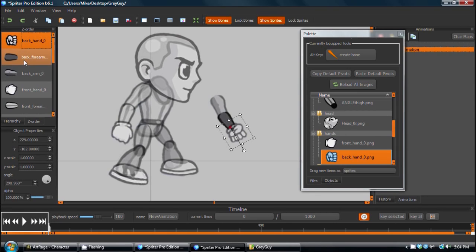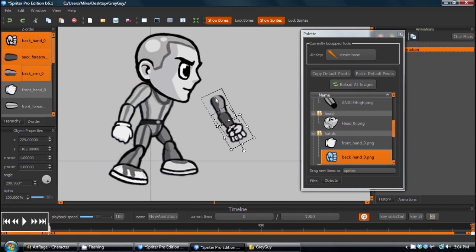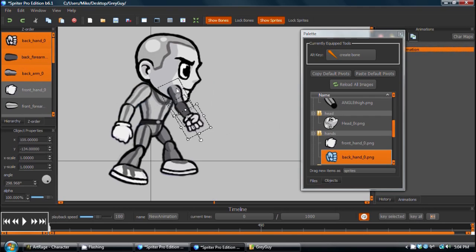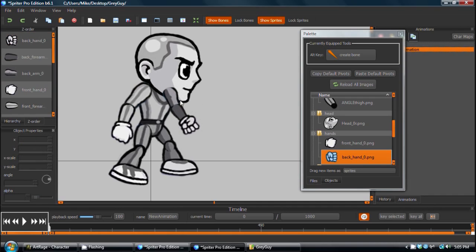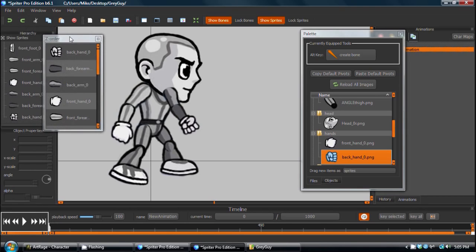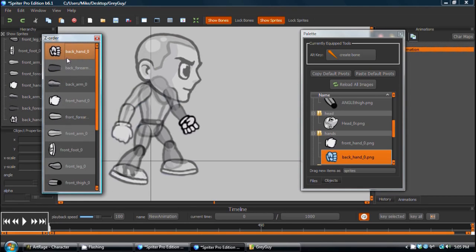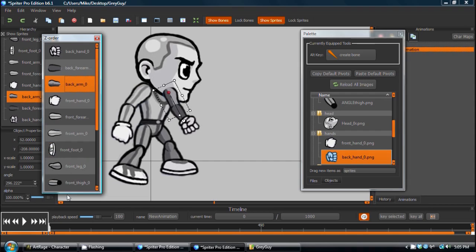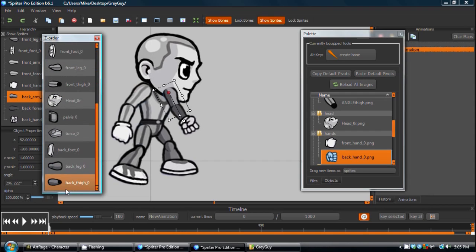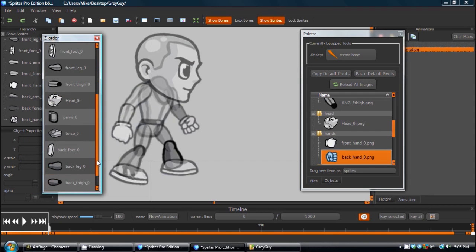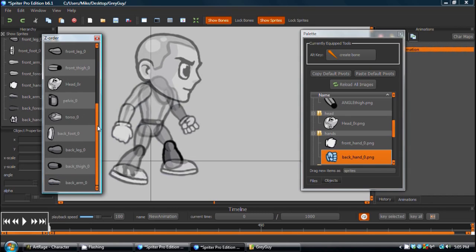And you can select them also in the Z order list, and that also selects them here, and you left click and drag to move them around. So now I'll just move the back arm into place. And then there are several ways I can adjust the Z order of things. I can actually just click and drag on things in the Z order and bring them where I need them to be. For example, I can grab this back arm and bring it down here, just let go, and now it's there.